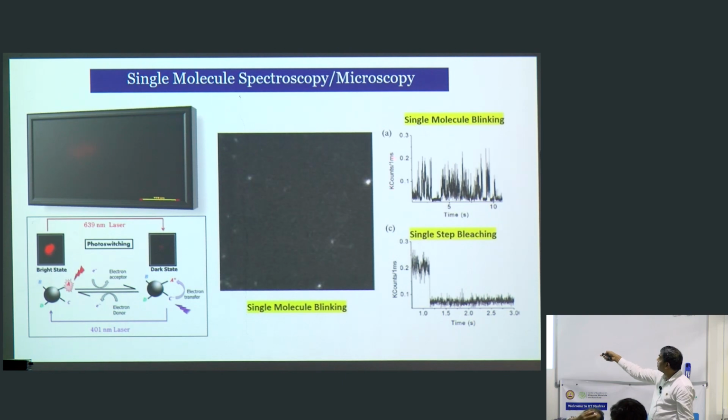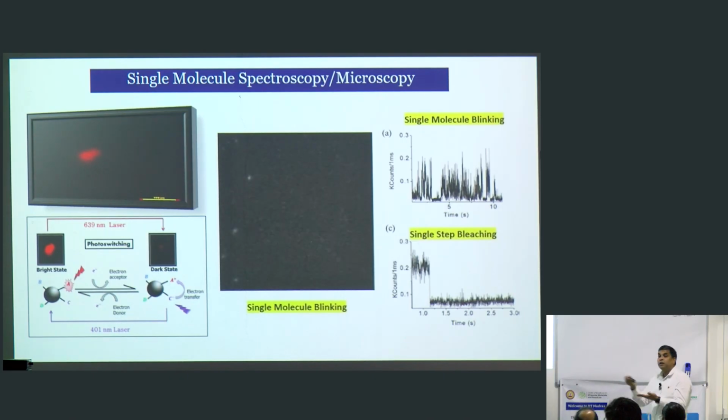You can see this is kilo counts per millisecond. So in 1 millisecond, how many counts we are detecting. Each and every individual photon is coming, and that's what we are capturing here. So there can be multiple things, it could have the blinking phenomenon as well as single step bleaching. This could be done by switching over using two different types of lasers. So you can create one bright state as well as a dark state purposefully, and you can also study redox reactions here. You can see that we have some kind of electron acceptor or electron transfer reaction, and in this way you can understand at a single molecule level what redox reaction or what kind of electron transfer is going on.